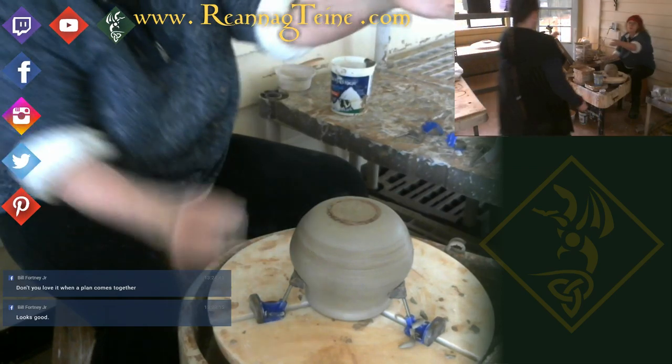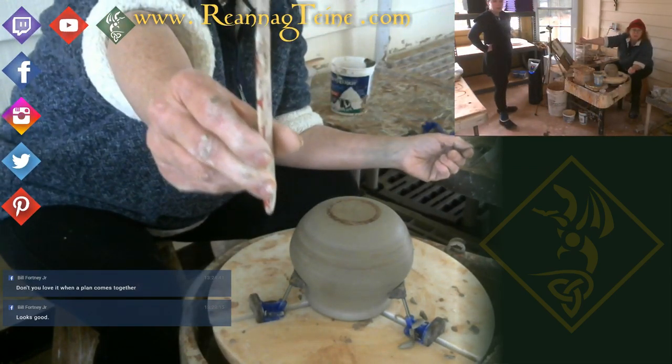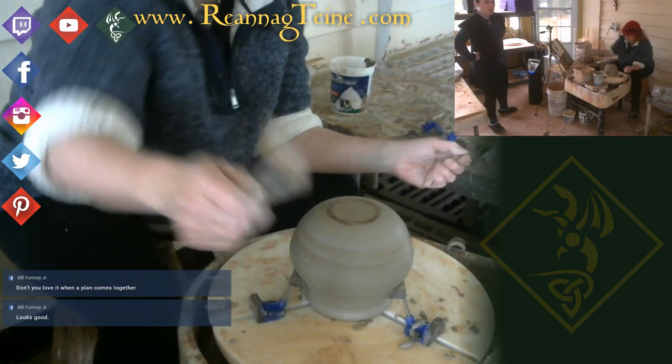Early style trimming tools. Yeah, which is actually a period tool. Whoop, lower. There we go. Which is kind of cool. It's just a shaped piece of iron.